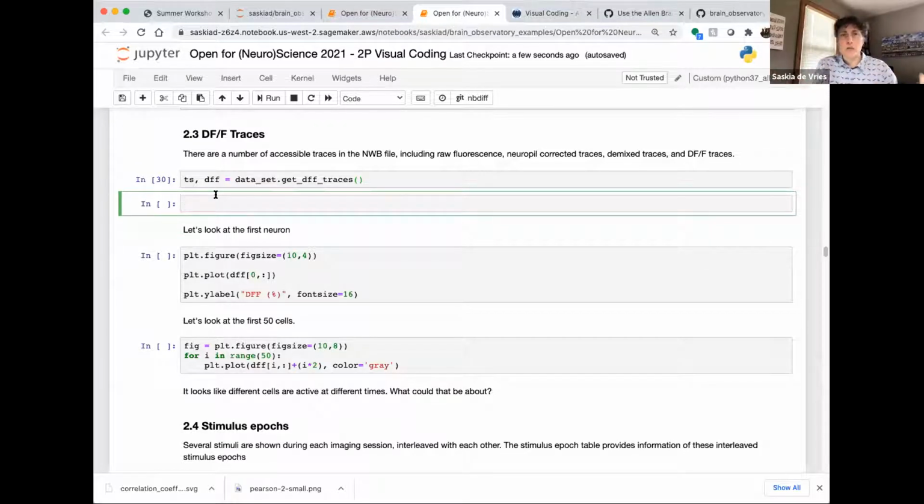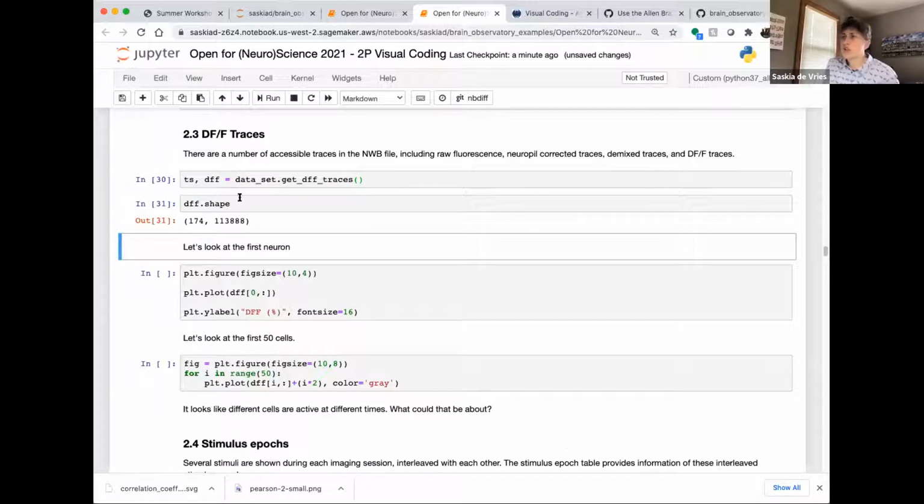All of our stimulus table information that I'll show you in a moment deals with which 2-photon frame was active when, or was being collected when the stimulus began or ended or what have you. So I tend to kind of ignore these timestamps, but they are there and can be useful for certain things.